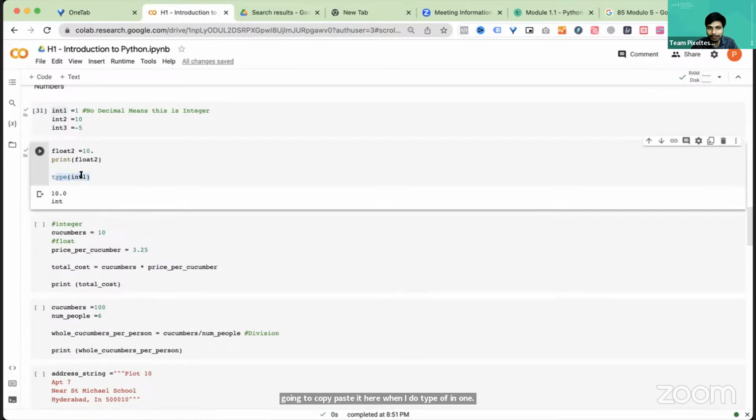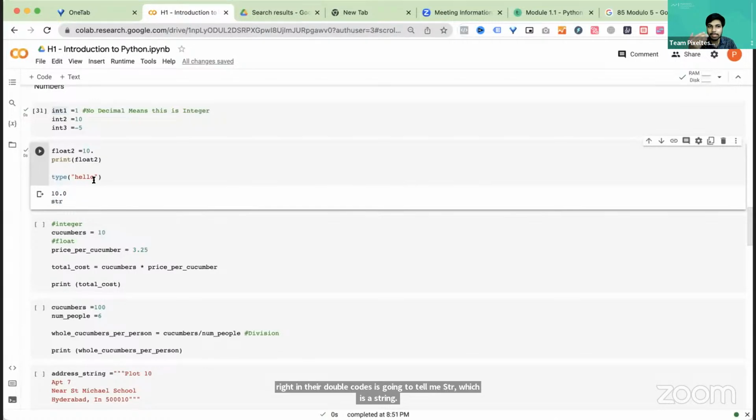It is telling me it is an integer number. If I use float2 and paste it here and run it, it's going to tell me that it is a float. Now let's say I say hello in the strings, in the double quotes. It is going to tell me str, which is a string. So there are different data types in Python we use for different cases.